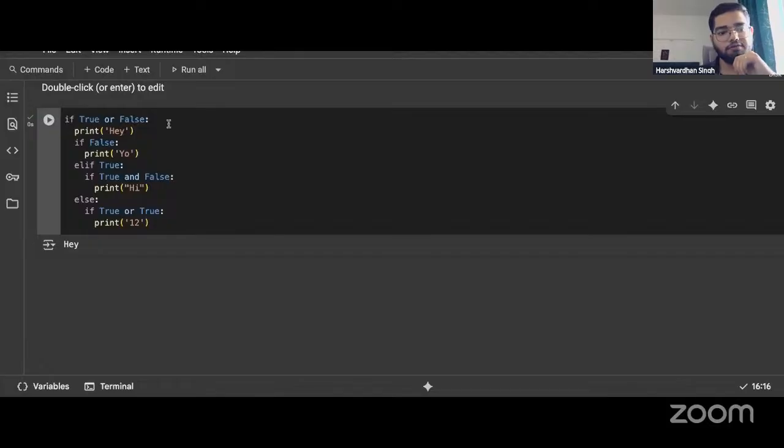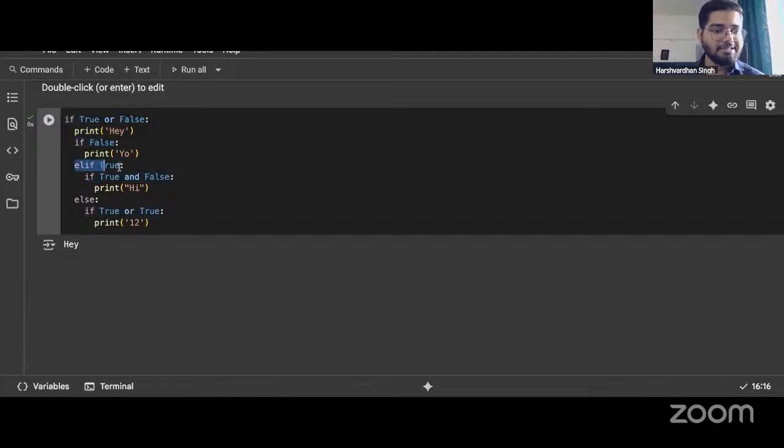See, if true or false is going to come true, that means it is going to go inside and it is going to print hey. Hey is getting printed. Then what is happening is it is checking for other cases, right? If false, this is not going to go inside it. Then elif true, that means it can go inside this, and it is going inside this.